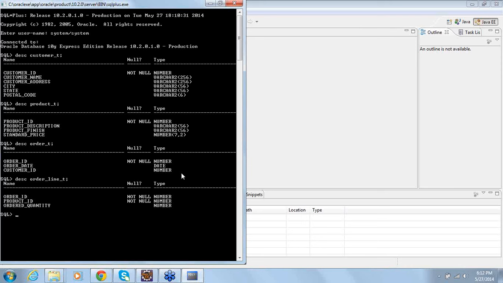So and so order ID consists of what product and what order quantity. So order ID consists of what are the products and what is the quantity. So these are the four tables. Then I have data in these tables.